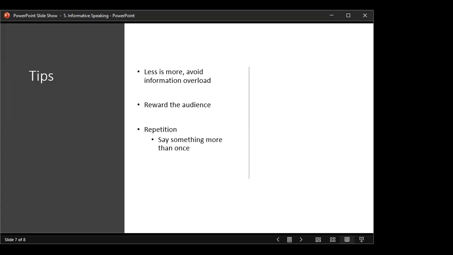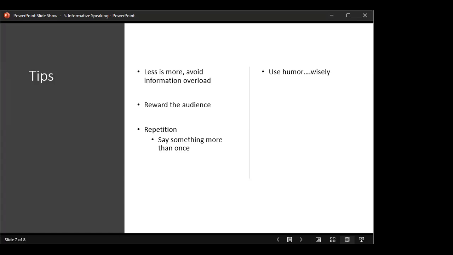You have to repeat things. So you have to say it and say it and say it again. In this class, you are going to say it in your introduction. You're going to say it in your main points. You're going to say it again in your conclusion. If you follow that structure, our audience will be exposed to those ideas at least 3 times, which is good. We need repetition. Think about your day-to-day life, right? You as a person, you're not a computer. You don't record everything the first time it's said to you. So you really have to think about, how do I make that functional?